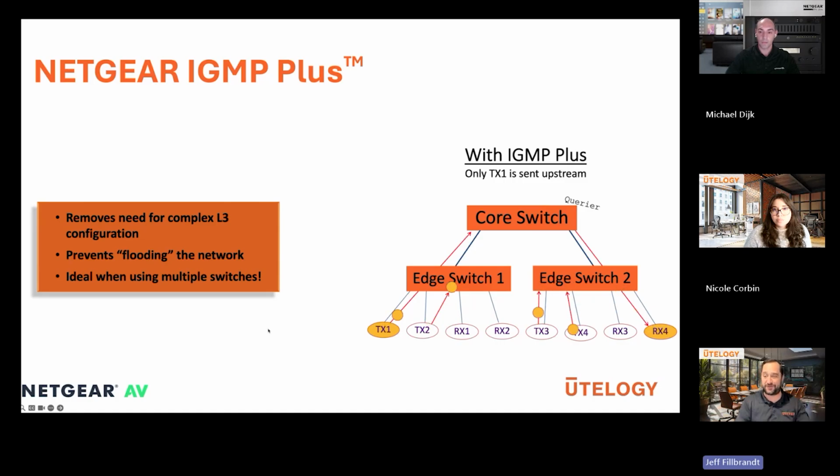But then sometimes as a final objection, we'll hear the statement, oh, we're a Cisco house, or we're an HPE Aruba house, or we only use networking equipment X, Y, or Z. Just within the last 2 slides, you've shown a lot of value that a NETGEAR environment can provide, like auto trunking, auto LAG and IGMP Plus. What would you say to somebody who's challenging that, saying we're only in one brand? Do you have any lack of confidence in your ability to get through the same InfoSec review that Cisco would go through or anything else?